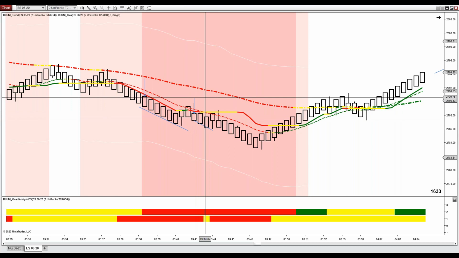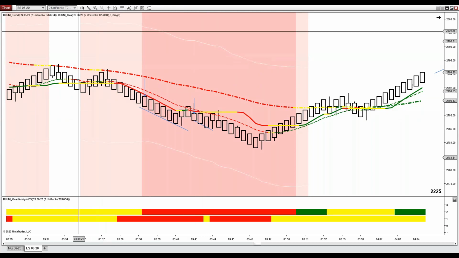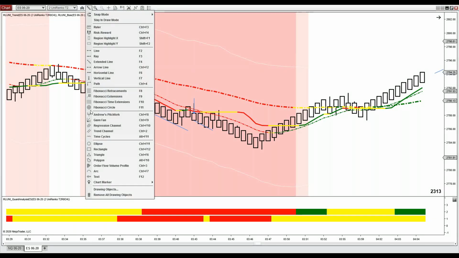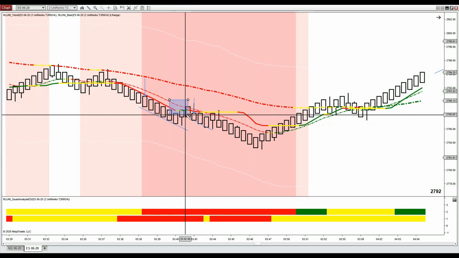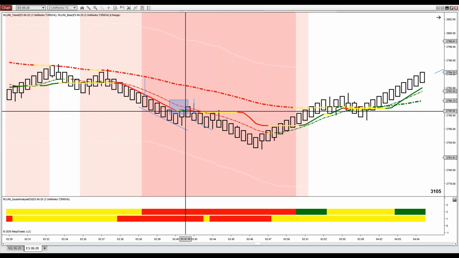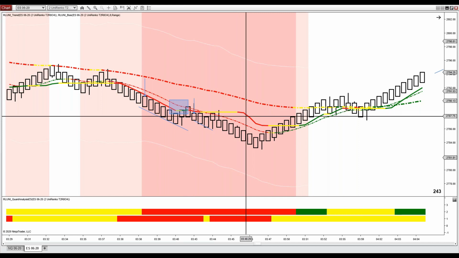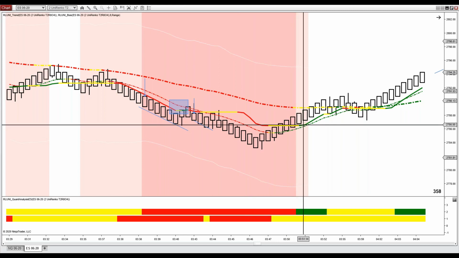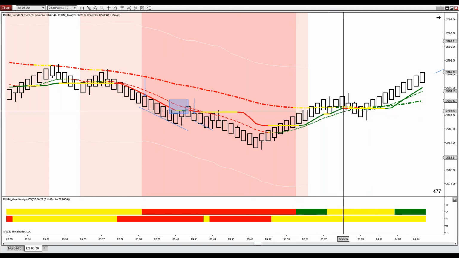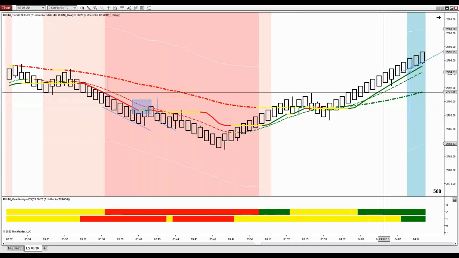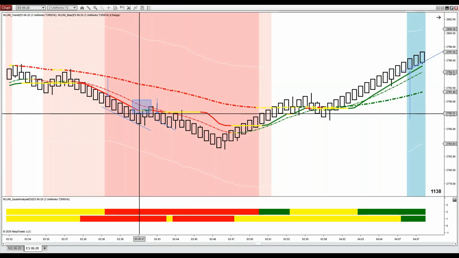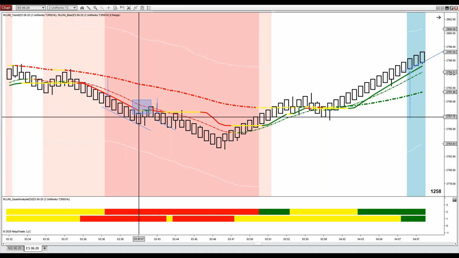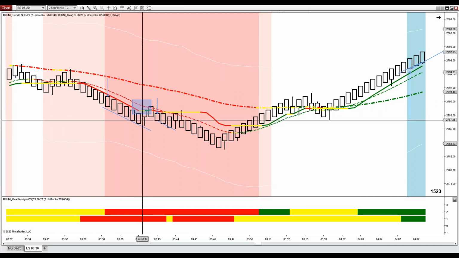Now, there's a couple things I want to mention on this trade, and this is a lot to take in, and it's hard to assess, but you can see that the area of low volatility was small, and optimally you want a long area of low volatility then high volatility. Low volatility, high volatility. See, this is riskier. Here's your low volatility. There's your high volatility. So there's a lot of things going on in this trade. And like I said, making an assessment of all these independent variables can sometimes be very hard.